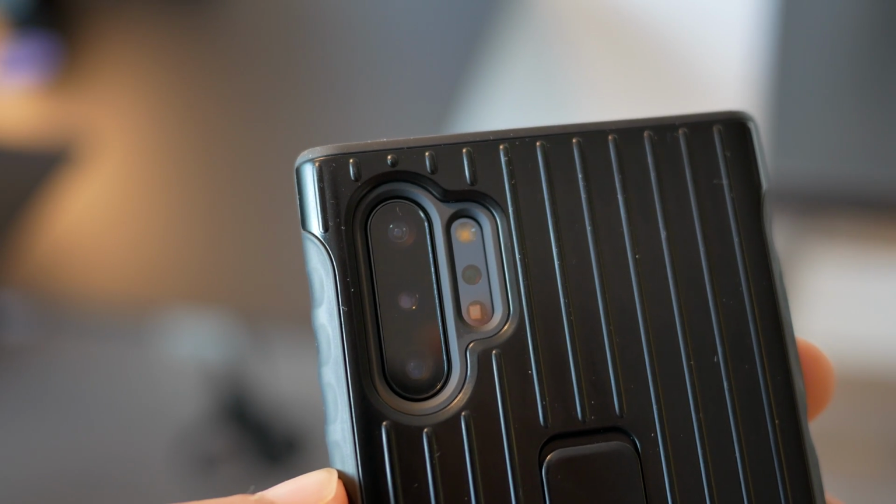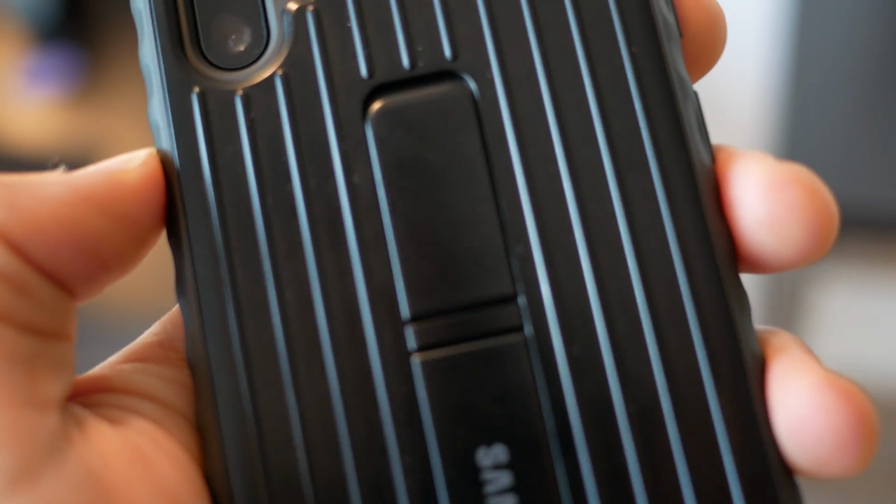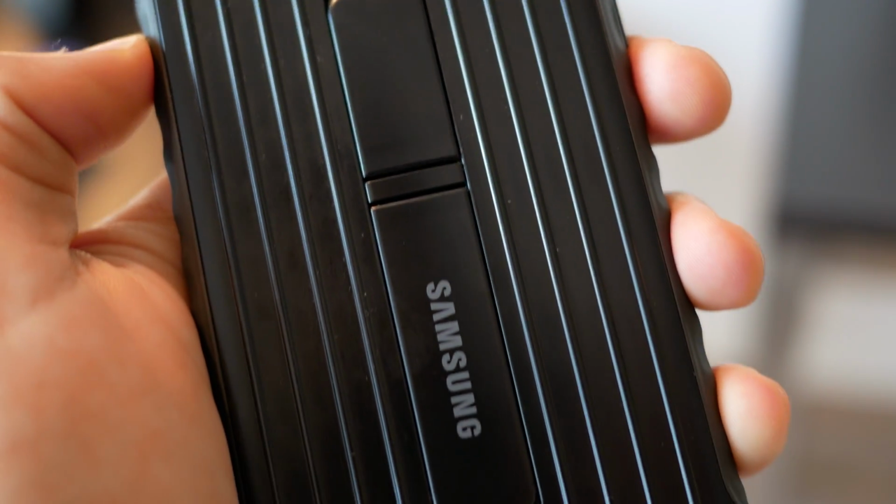So with that said, I think that paying a premium for the Samsung official cases is definitely worth it. I mean, we're trying to protect our phones here. They cost over $1,000, and it's definitely worth the little investment for that.